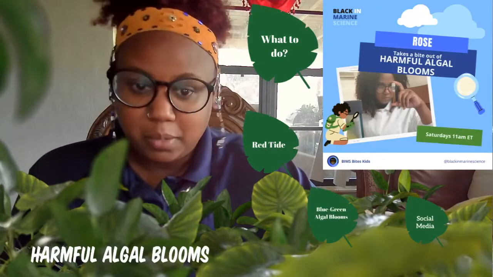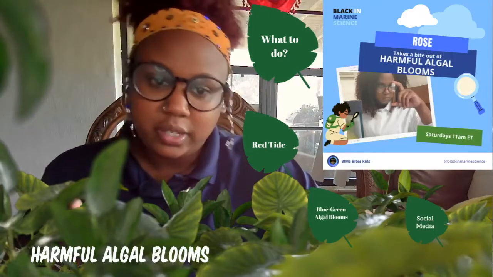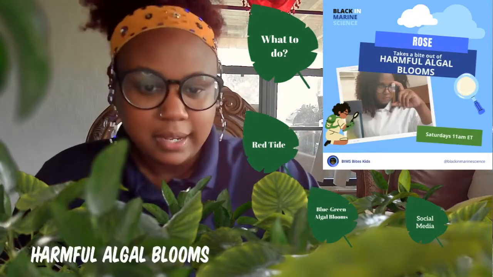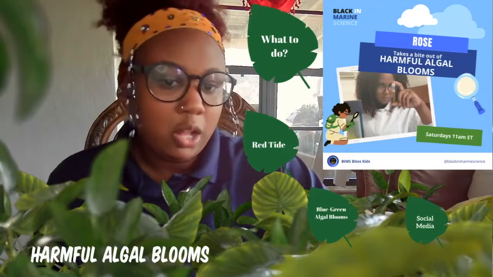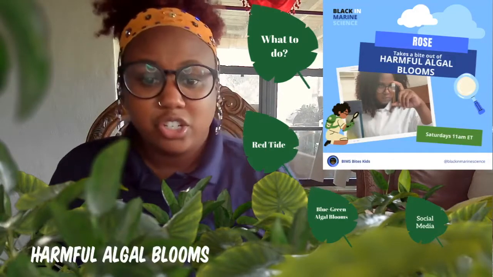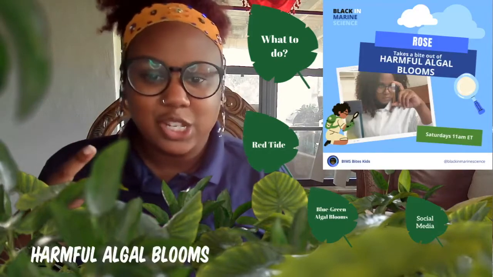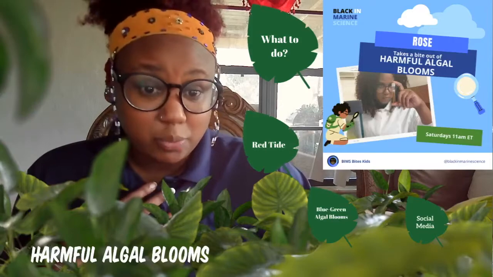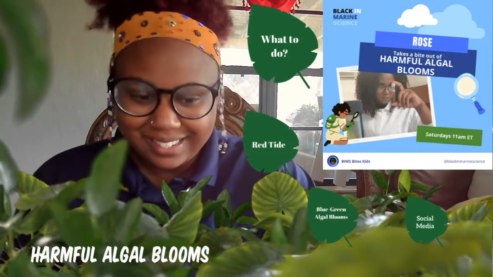Now, these algal blooms typically happen between late August and early September because that's usually when it's warmest, but don't be fooled because they can happen at any time. When or where harmful algal blooms happen depend on many factors such as excess nutrients getting into the water, temperature, sunlight, ecosystem disturbances, and many other things.